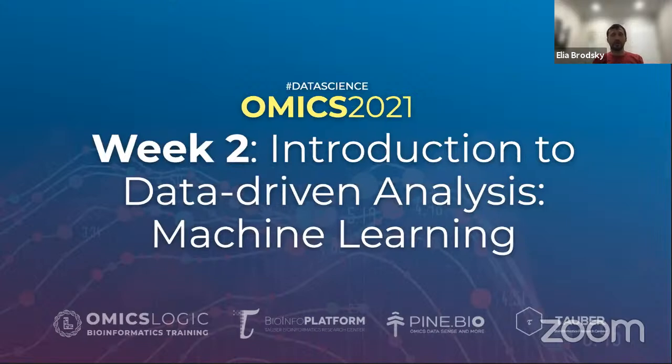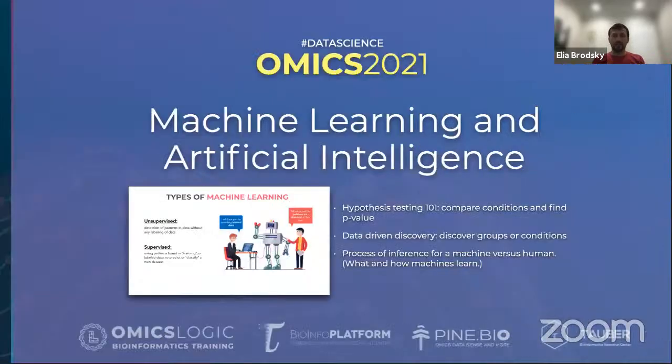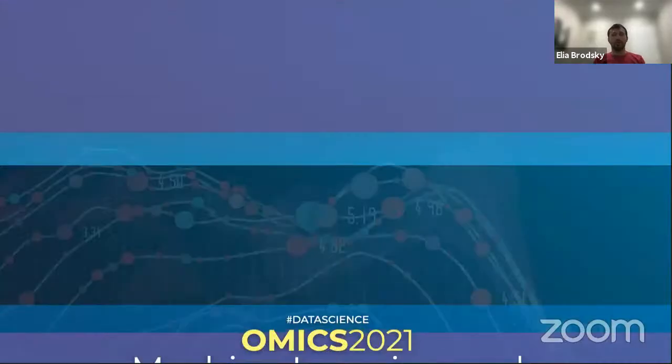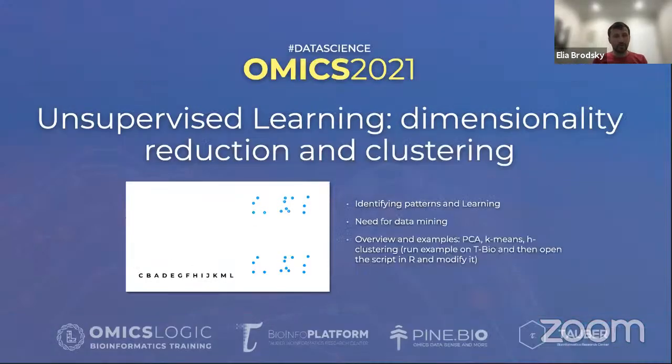And I think that's one of the major advantages of machine learning in that sense, because we essentially cannot understand everything, but still find use in the data that is generated. So we'll talk about what is machine learning and how it is different from artificial intelligence. We'll turn to unsupervised learning, where we'll talk about different types of clustering techniques and what they mean, what they provide us with.